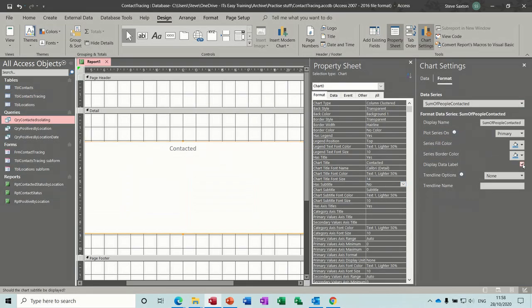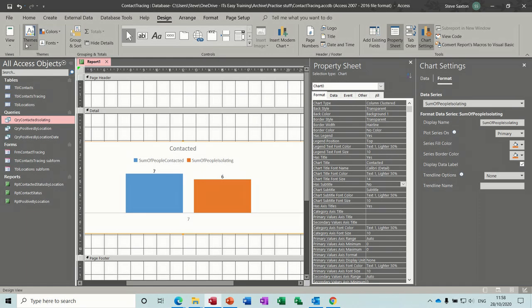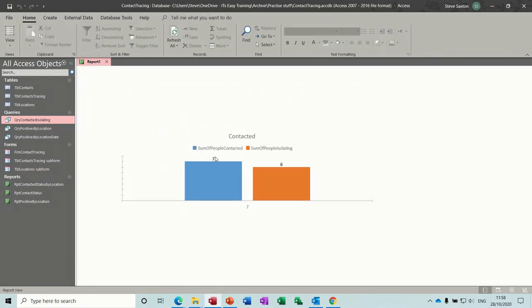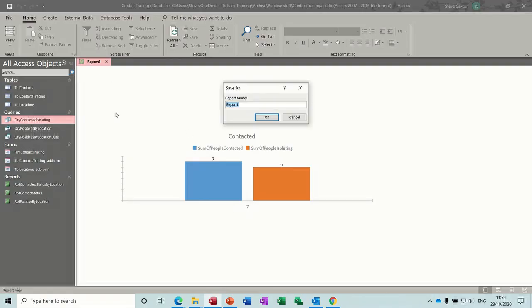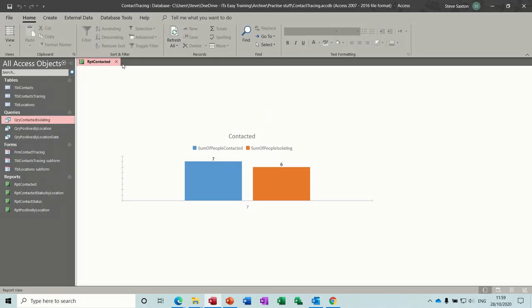We tick on our little tick box, and we need to change that over to isolating and tick that on so the numbers are on there. People contacting, people isolating, and then just have a quick look at that. I don't really want that on there, so I could take that off, but I'll just save that for now. Call that RPT contacted, and then OK.